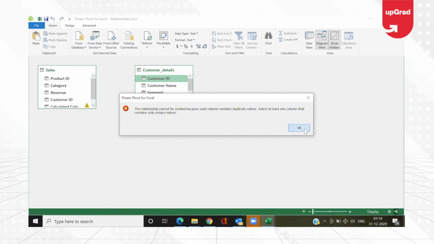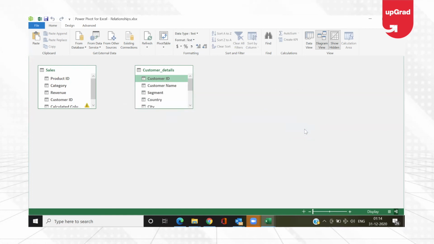So you need to be very, very mindful when you're creating a relationship between two tables, because a relationship only works where one table has unique values, while the other table can have multiple values. If you have multiple tables and all of them contain duplicate values, you will not be able to link them.